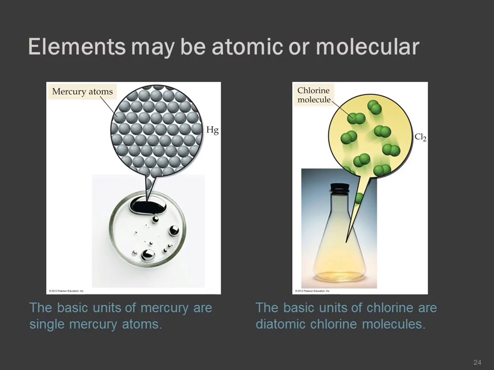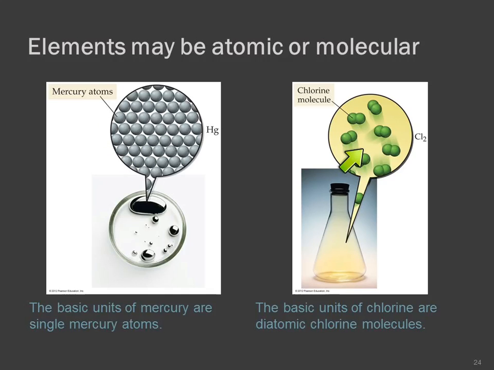So here's an illustration. This is mercury. Mercury is very, very cool stuff. Sadly, it's also toxic. But mercury is a metal, and it's a liquid at room temperature. And so it's just crazy cool stuff. And if you were to zoom in, if you were able to, you would see that mercury is composed of individual atoms. And they're not particularly attached to one another in any specific way. They're just all there together.